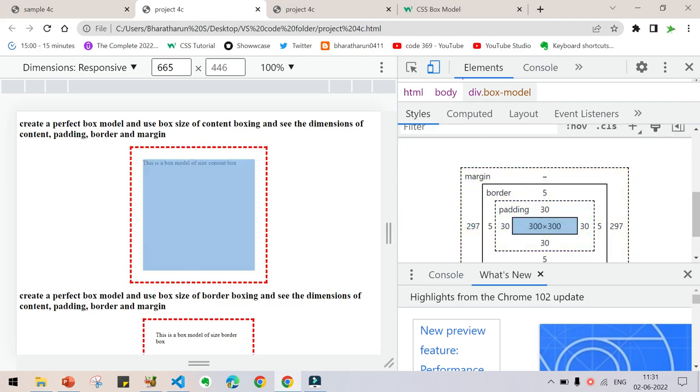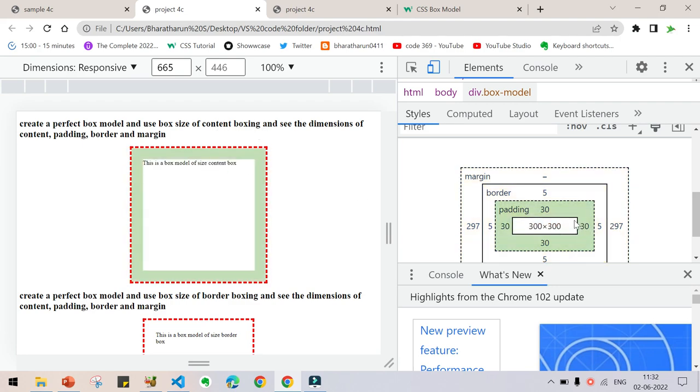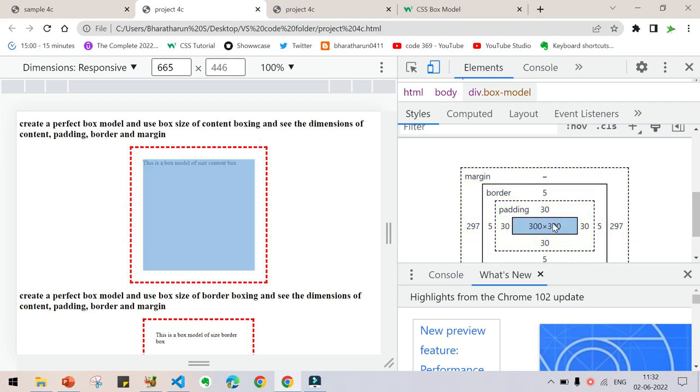You can see here 300 into 300 pixel. If I place the cursor over here, you can see on the left side the content is highlighted. So for content box, for writing content itself, 300 into 300 pixel will be allocated.